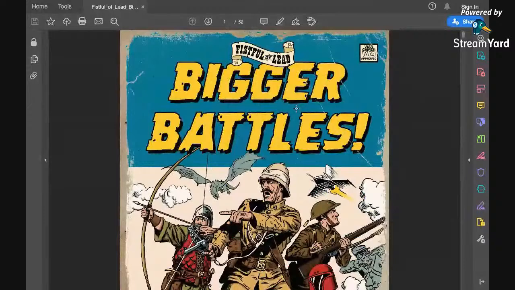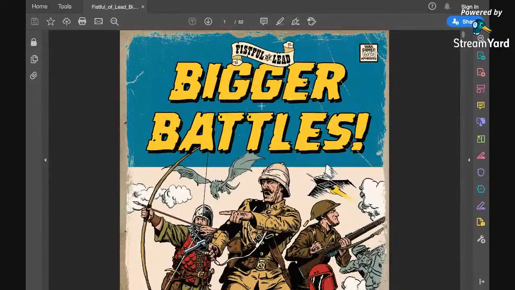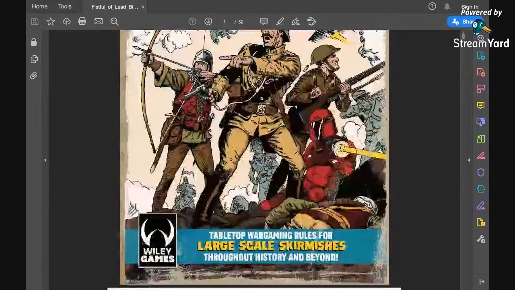Basically, Fistful of Lead is kind of a skirmish level game. It started out as kind of a Western, and they've expanded. You can play anything, any era, as you can see on the picture here. They've expanded to bigger battles, so that instead of controlling one guy per move, you're doing a unit. In my case, we'll do a squad here. We're going to do a little World War II battle.